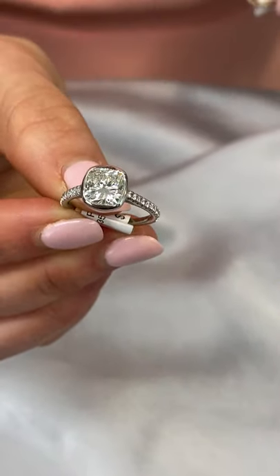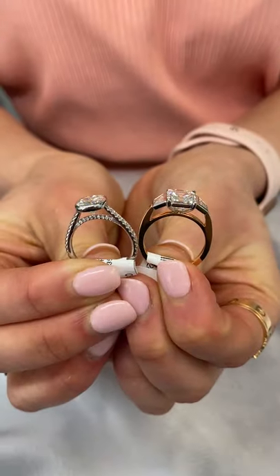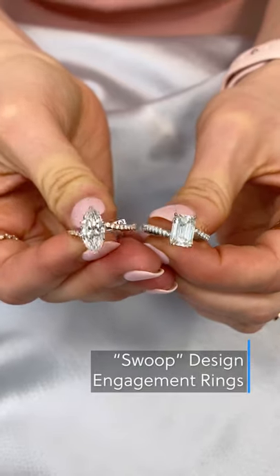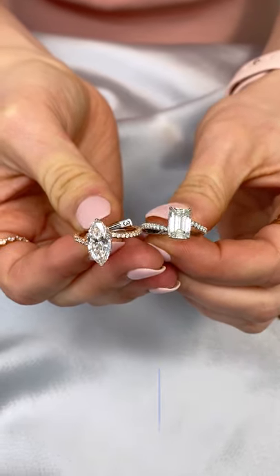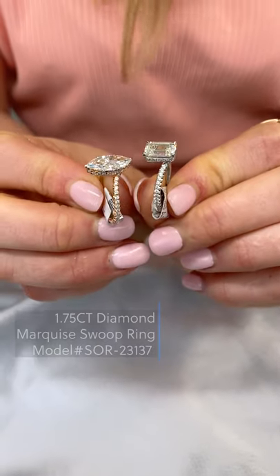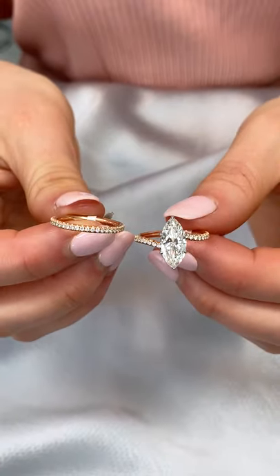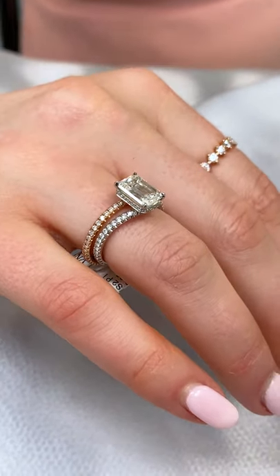An even more unique bezel setting style would be a three-stone bezel, like this one, which adds a bezel around each stone in this three-stone combination. These two rings are also very unique — they are new swoop settings, which have been very popular in 2021 so far. These stand out as the band swoops gently from one side of our signature wrap to the other, giving a very open and airy feel to the ring, and it can be done with or without a halo. Our classic pave wedding band also sits completely flushed between the swoop, which adds a nice wedding band option.